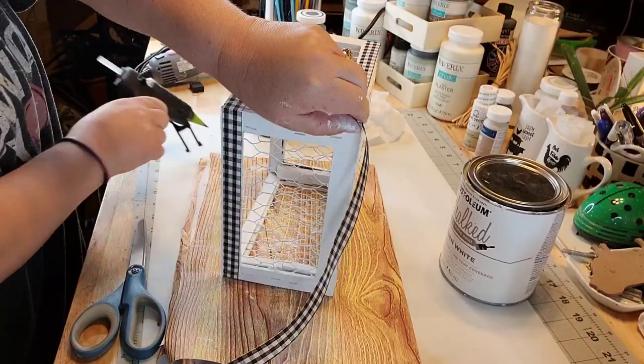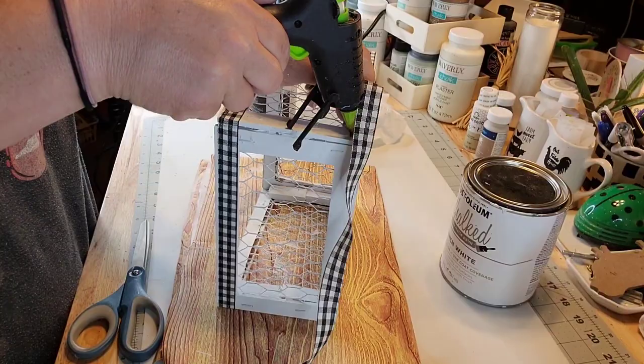I'm just going to glue it all the way around the top and the bottom. And you're welcome again. I thought, well, may as well show it all.